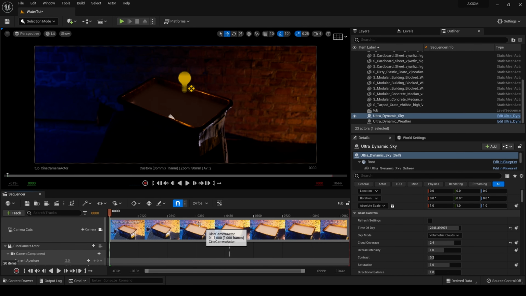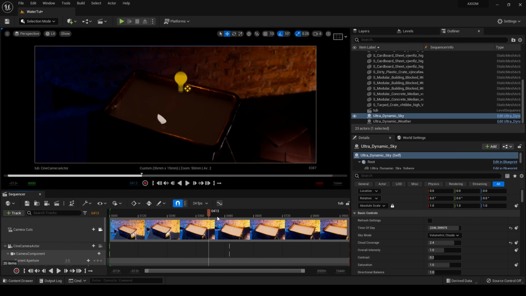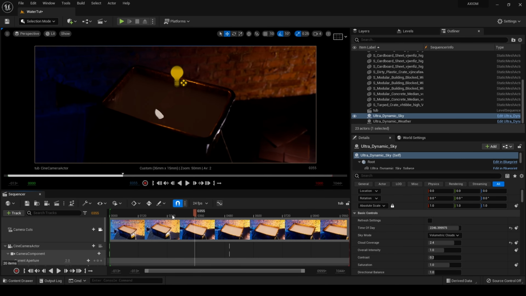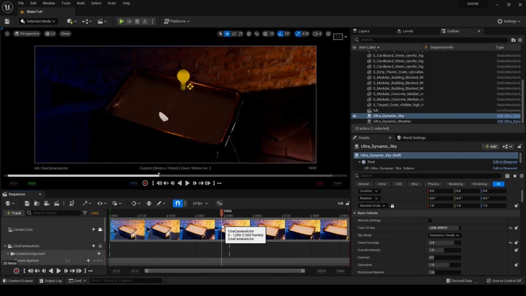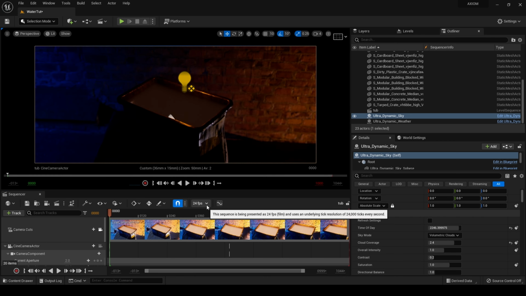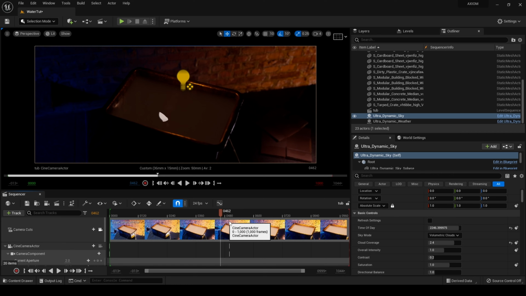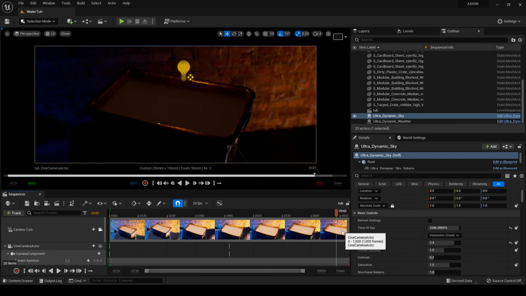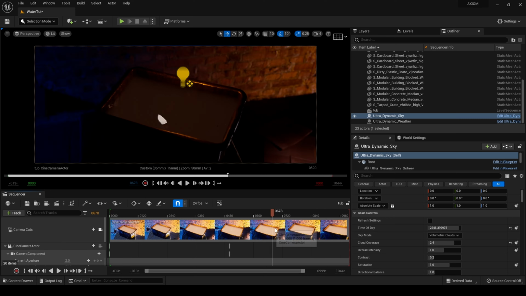Right, let's start with a scene breakdown. Obviously I have a sequencer and it's 1,000 frames long. That's going to be important later because it's separated into two 500 frame sections. That's how I approached it. Originally it was 500 frames, but I didn't realize how short that actually was going to be at 24 frames per second. So it's 1,000 frames long, and it's just got one single camera with simple camera movement over the 1,000 frames.